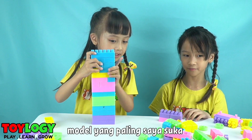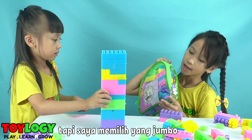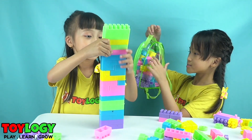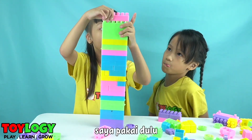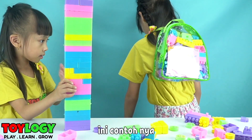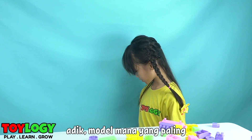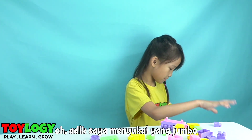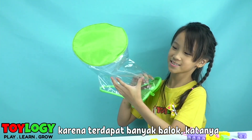The most model of the place is this one — it's so cute, I like it. But I picked the jump one to play so I can play with my sister. It can be a mini backpack for you — it's too small for me, maybe it fits for you. What's your favorite model? My sister loves the jumbo one — the one that we're playing, because it holds a lot of bricks, she says.